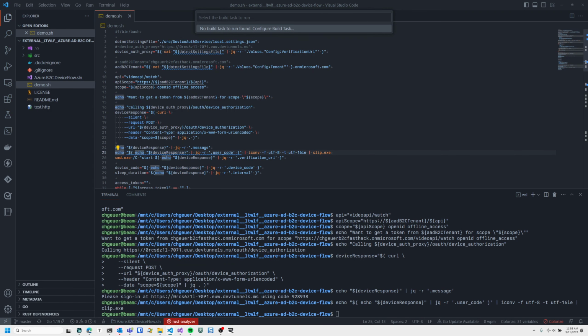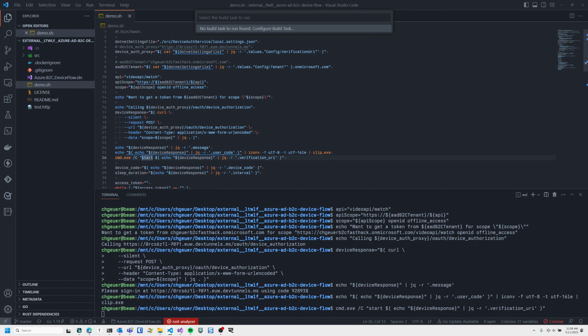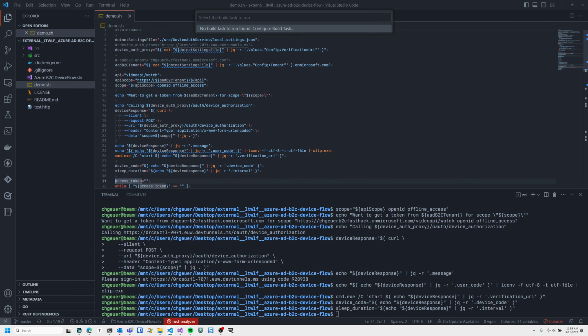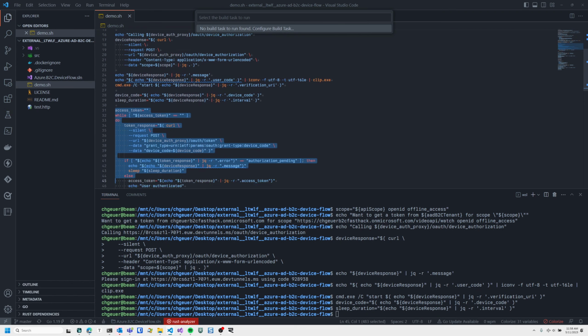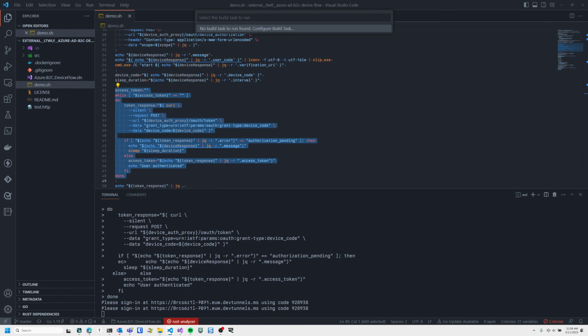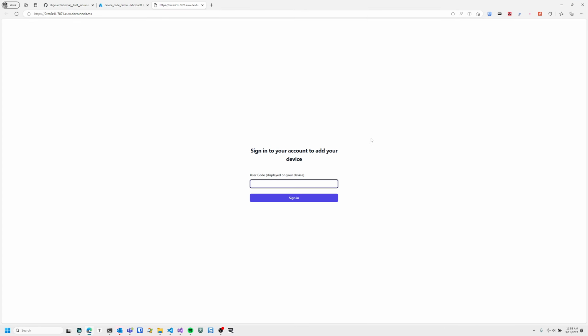So I copy the user code into the clipboard and I launch an external web browser, that could be my mobile phone. And while the user is signing in, the device now goes into an endless loop to poll every 5 seconds in the backend whether the user has successfully authenticated or not.